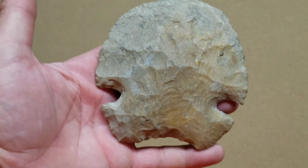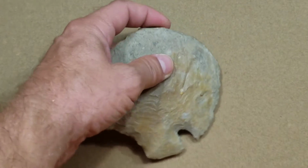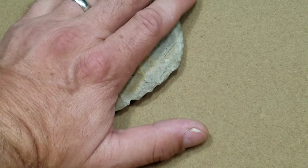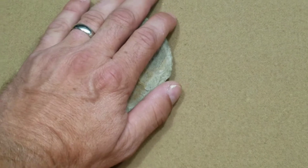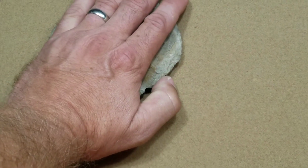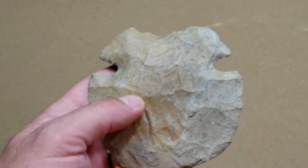And then last but not least, my absolute favorite, you guys have seen it before, my notch toe. Found this in the creek. Just this much of it was sticking out of a bank, out of a gravel bar, like the side of one. And I was in a hurry trying to get to a spot and cross the creek, and I saw that little worked edge, and I almost didn't stop. I thought it was just a scraper or something. I was in such a hurry, and I was like, oh, better check it out. And I'm glad I did. That's what I pulled out.